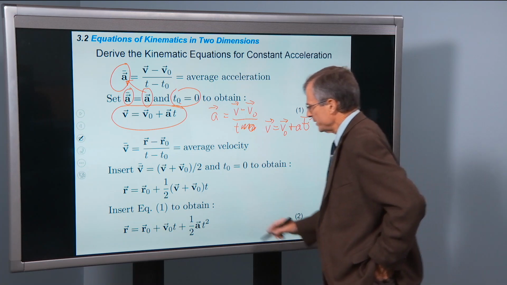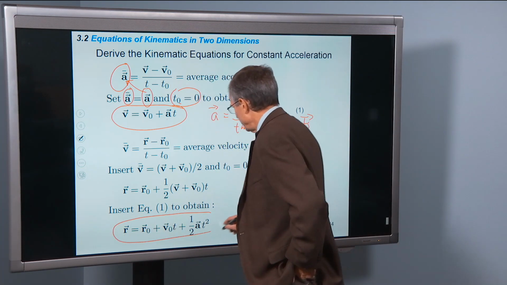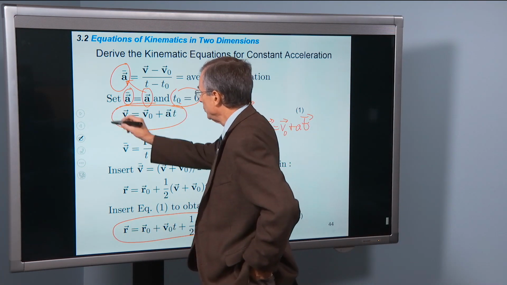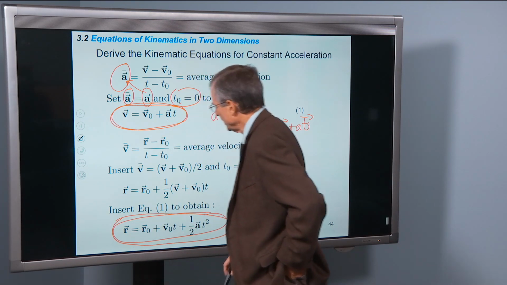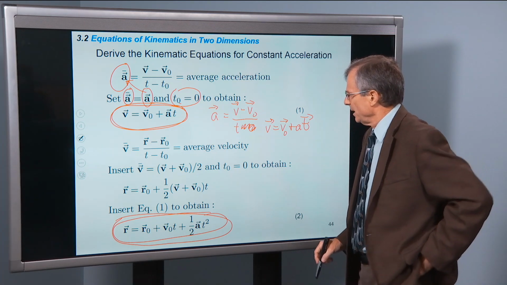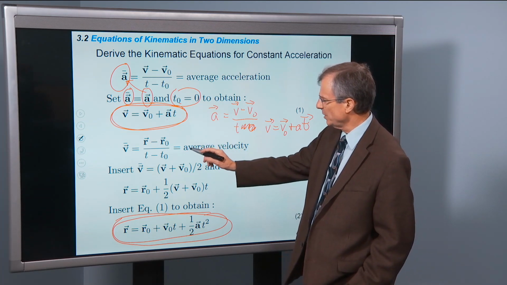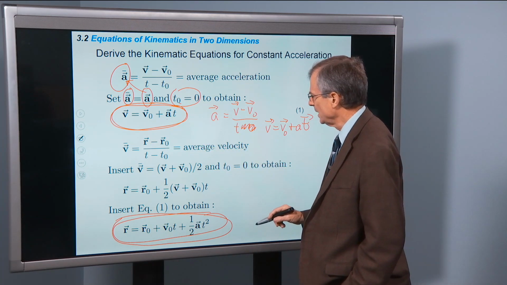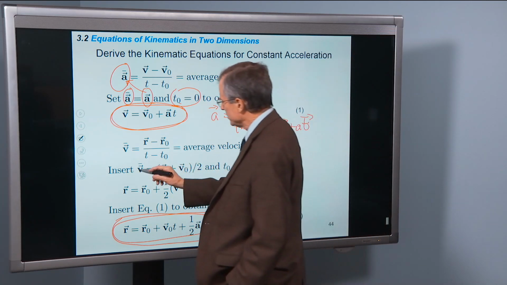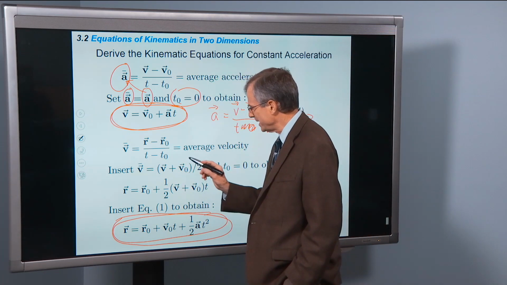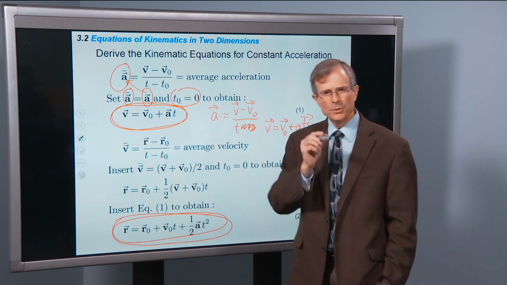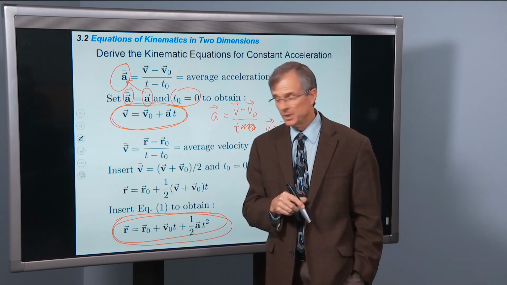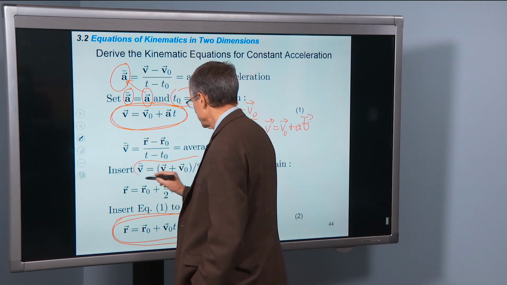There's one more equation. It's this one. These are the only 2 equations, and these you will commit to memory. We'll show them on the next slide. The derivation you don't need to know. Here's the average velocity. The average velocity is the average of the initial and final velocities. Well, to find an average, you add the 2 up and divide by 2. That's what this equation is.